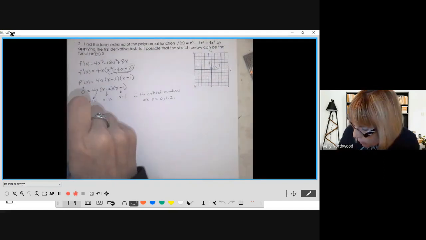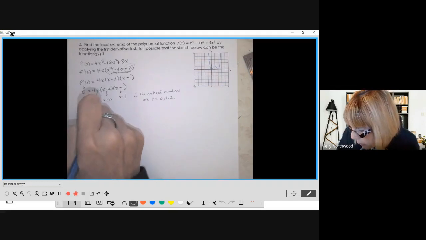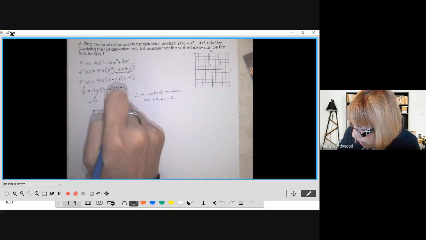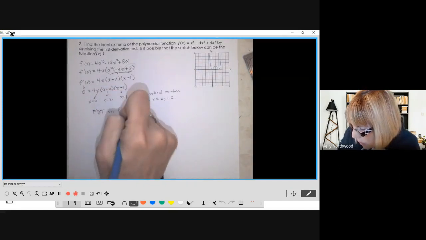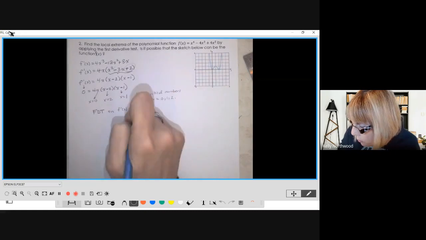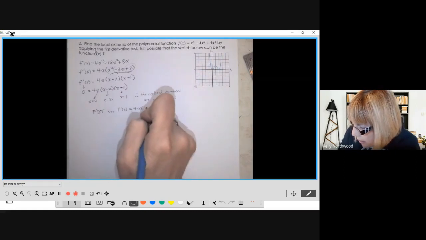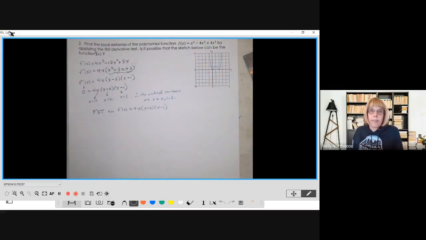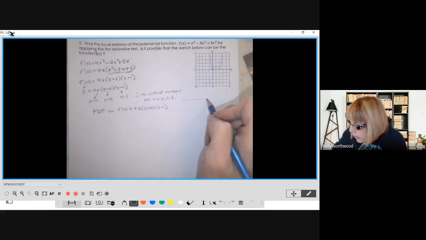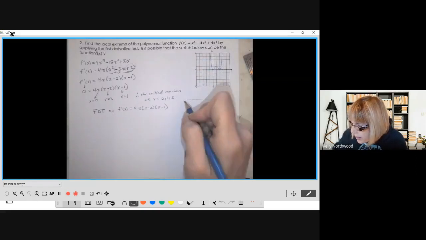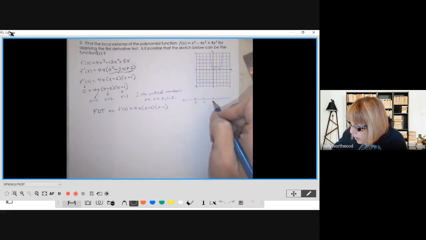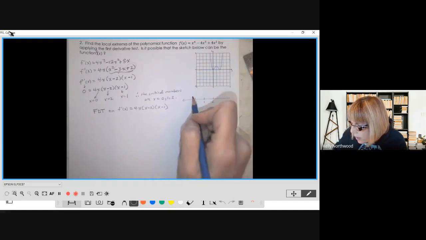All right, so now we're going to do the first derivative test. You can use capital F, capital D, capital T, first derivative test on f prime at x, and we want the factored form equals 4x times x minus 2 times x minus 1. And again, we're cutting up our x-axis into the interval from negative infinity up to 0, from 0 to 1, from 1 to 2, and then from 2 to infinity.